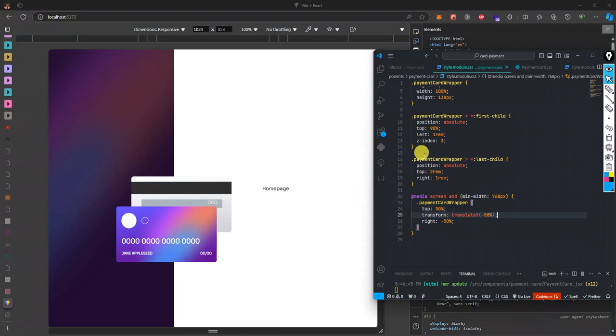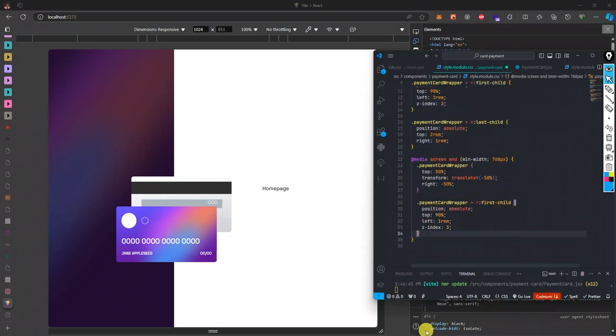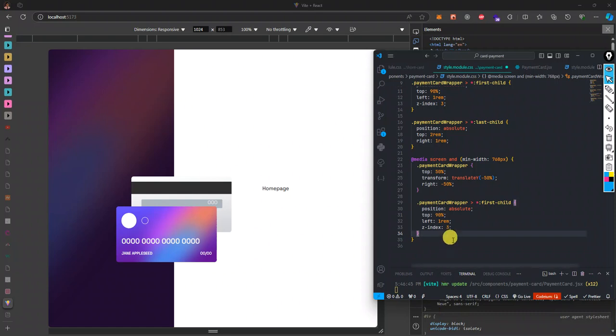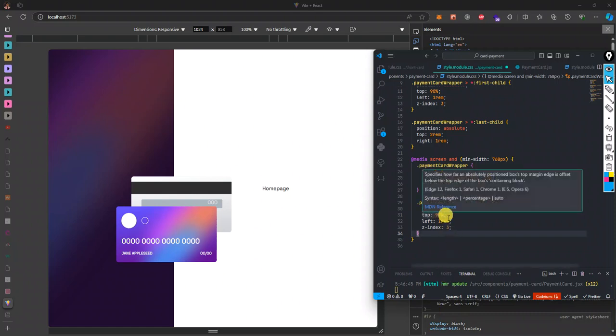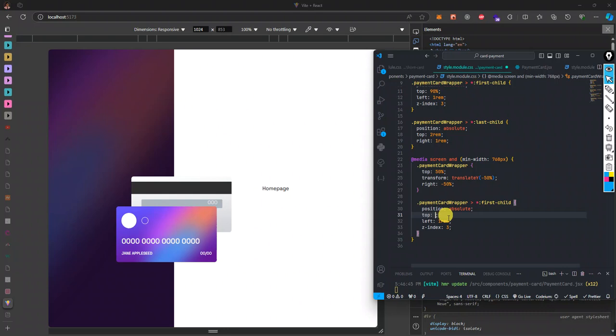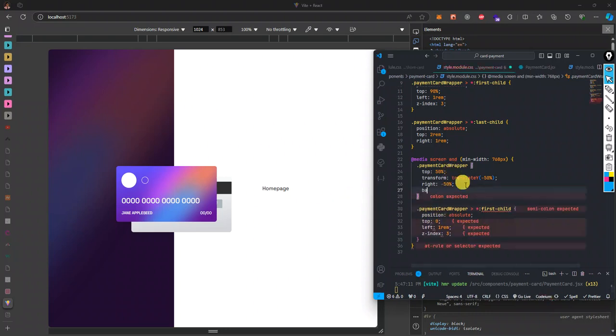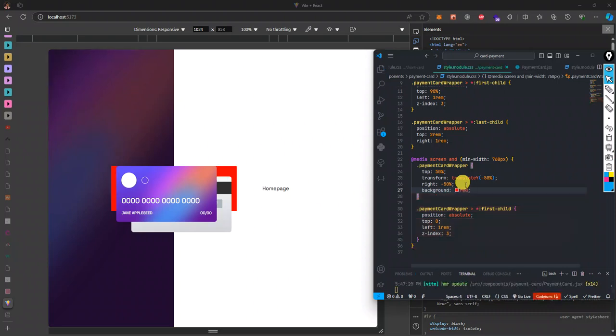So let me start with that first one, which is our dark card. What we need to do here is to move the card up like that. So instead of this one using top of 90, the top should just be zero. Let me use zero first. So just take it up. So this is where it is. Let me give you a background so that you can see where this element is. So background should just be red. Whatever this element is, that's what they are using to tap. You can see where it is.